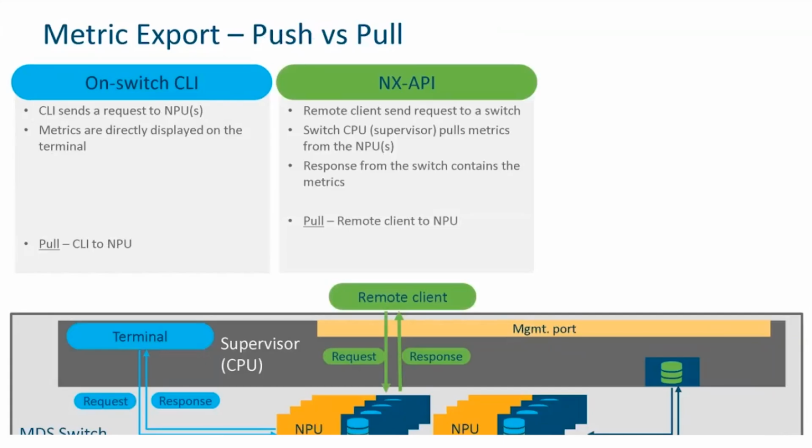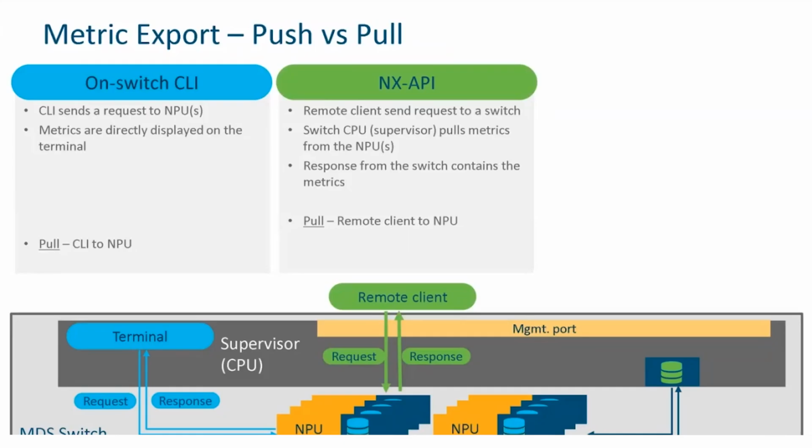So guys, when we talk about push and pull, I know we have used these terms very generically, and that's totally fine, but still there are some more details. When we execute a command on the switch, you remember those show analytics queries that I was executing last week when we covered NPU DB architecture? They are always pulled from the NPUs. When I execute the command, hit enter, the query goes to the NPU and pulls the metrics. And the switch internal logic figures out where the flow is, right? If I use a where initiator equal to something, the switch figures out on which NPU the initiator is being seen and gets the data back from it. We don't have to worry about it.